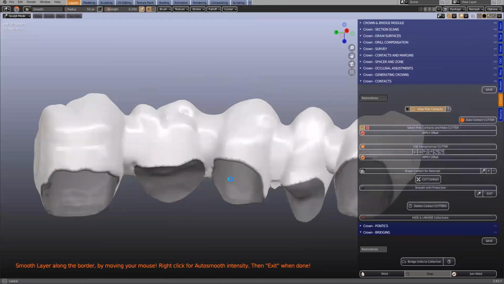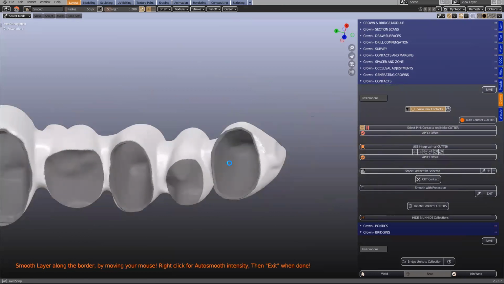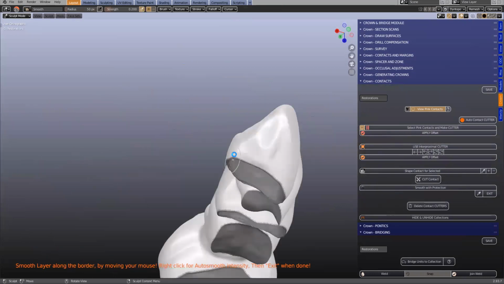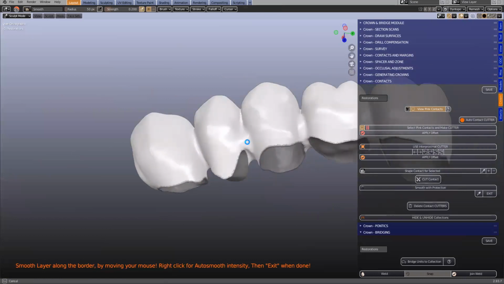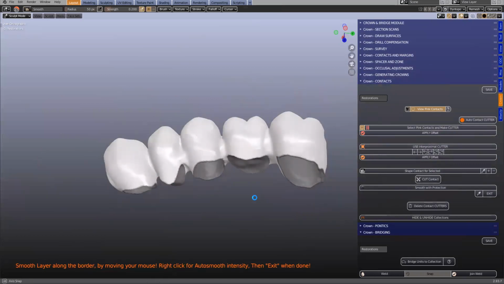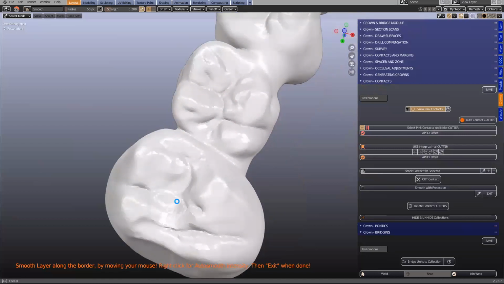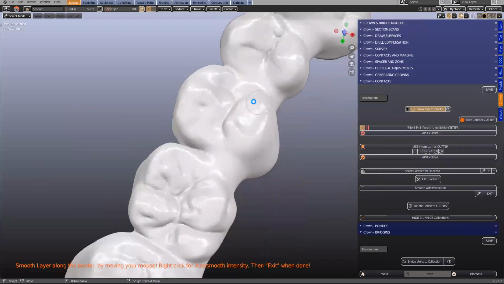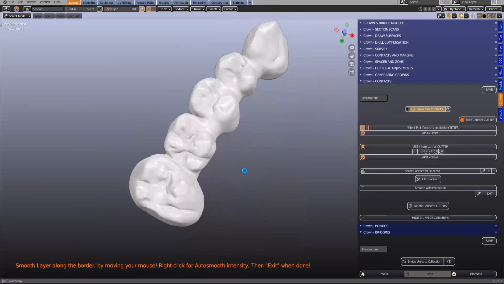Smooth it down nicely. It's a bit like a mini flame Bunsen burner in a lab, where we just smooth the wax off nicely like that. And that's about it. So the bridge is done here. Where the bite surface is, we can smooth that a bit like that. Here maybe. That's all good, like this. And that's sort of finished. It's perfect.